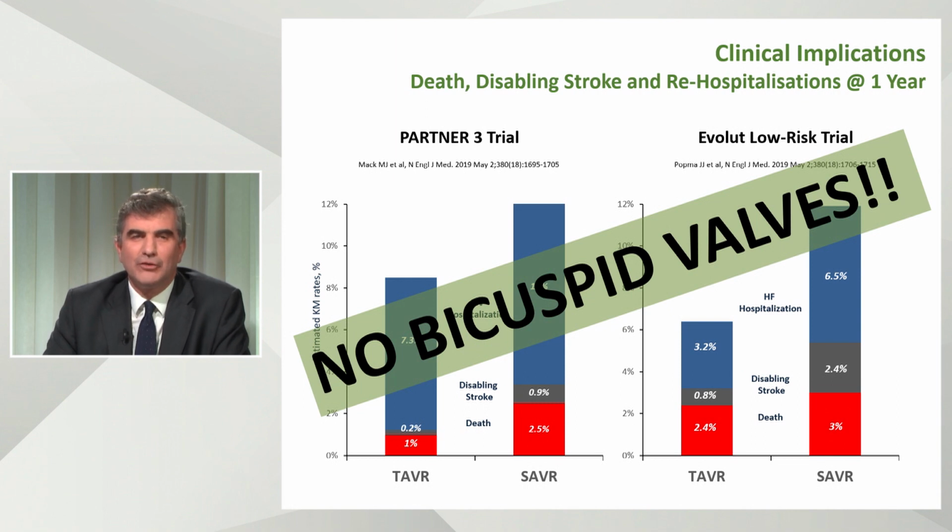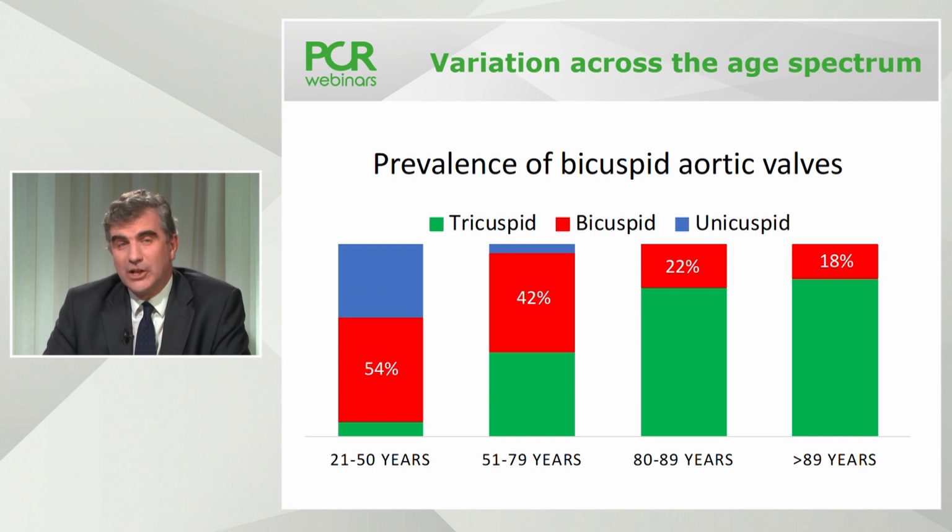But we do need to remember as interventional cardiologists that bicuspid valves were specifically excluded from these studies. So whilst we may feel there is a mandate to treat younger and lower risk patients with TAVI versus surgical aortic valve replacement, we need to remember that that evidence base does not extend to patients with bicuspid aortic valve anatomy. And that, of course, is a very real issue because, as you can see on this slide, the prevalence of bicuspid aortic valve disease varies directly as a function of age. And you can see that the peak decades of the prevalence of bicuspid aortic valve disease lie between the age of 50 and 79, which is largely the cohort in whom TAVI is not universally applied in the current era.